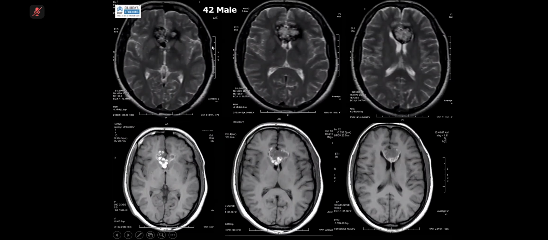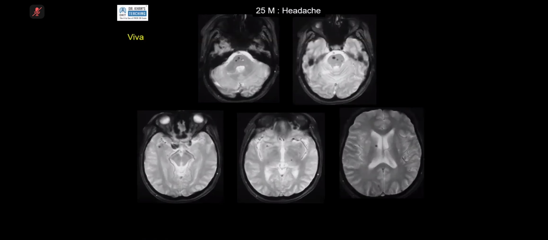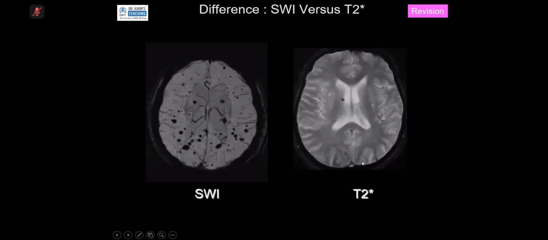This is a cavernoma of the corpus callosum. And the key point is this is what we call popcorn appearance. And the key point is that there is a hemosiderin rim with variable signal intensity on T1 weighted sequence. And it sits on the corpus callosum, goes right and left. And you can pick up here, 25-year-old, and you can see multiple cavernomas on T2 star.